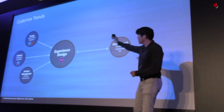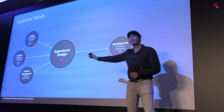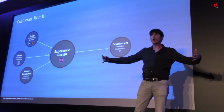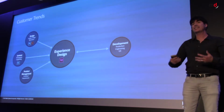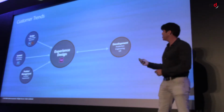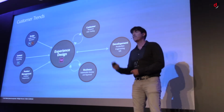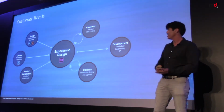Well, there's obviously still going to be design, and there's going to be content, there's going to be product management, and people that are actually figuring out what we're building. But in the middle here is really experience design. It's how you're able to bring all of those things together, bring all of those designs together, add interactivity on top of that, and create a prototype. And that prototype gets to be shared with your customers. So you're out there being able to test, be able to do user research, be able to get feedback and continue iterating on that design, the interactivity as well as the design itself.